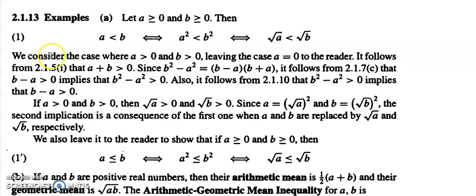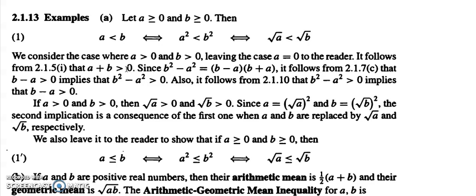So we consider that both are greater than 0. Okay, because if it is equal to 0, what will happen? You just go through it yourself. If A is greater than 0 or equal to 0, then what will happen? You just go through it yourself. Okay, it will be an obvious thing. Okay, it follows that if A is less than B, then A plus B will be greater than 0. Yes or no?